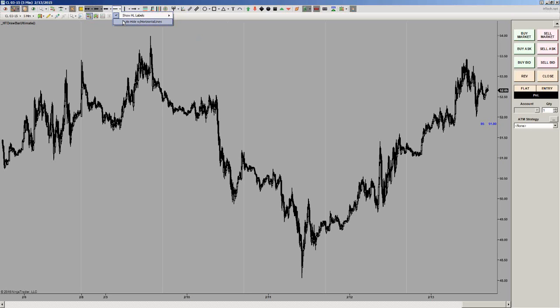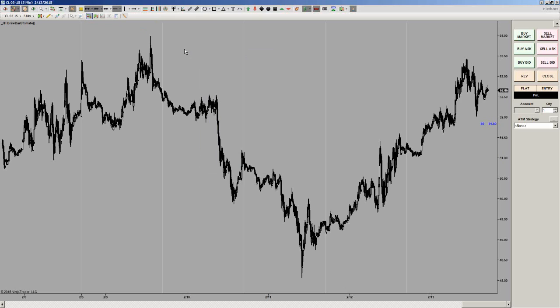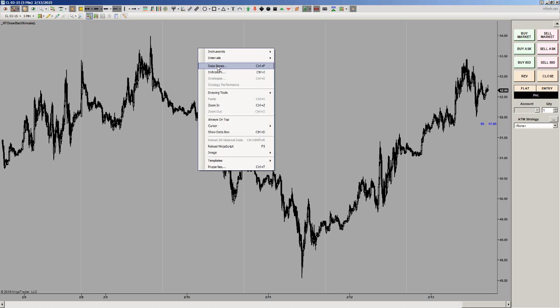Mainly due to resources. This is not a resource-intensive type indicator. It doesn't take a lot of resources, and it shouldn't take any more time to load your chart with this than with no indicator at all. Now, that will be dependent on how many draw objects. If you have 100 draw objects on your chart, granted, this is going to take a little more time than no indicator at all. But let's take a look at this, okay?